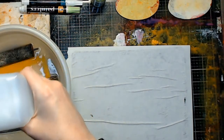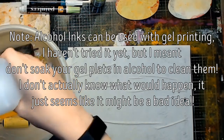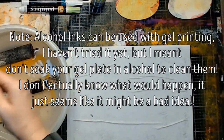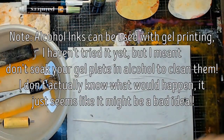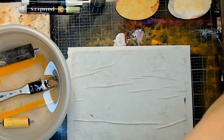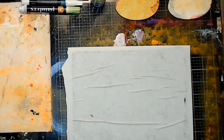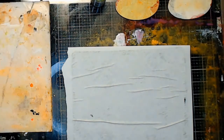And I just put everything in there that I wanted cleaned up. Not the jelly plates. Don't use alcohol on the jelly plates. The best way to clean your jelly plates is just paint and paper. And that's what I have sitting there, my 8x10 jelly plate, and I had put a layer of paint on it. I added my paper, and I'm actually kind of letting it dry on that plate so that when I lift, it will just peel right up.